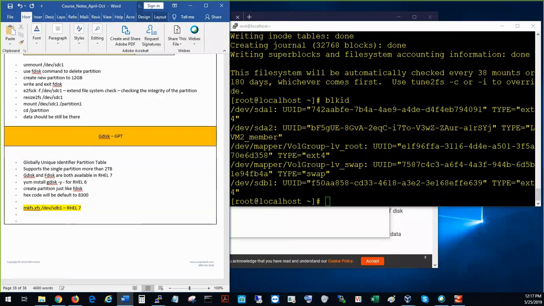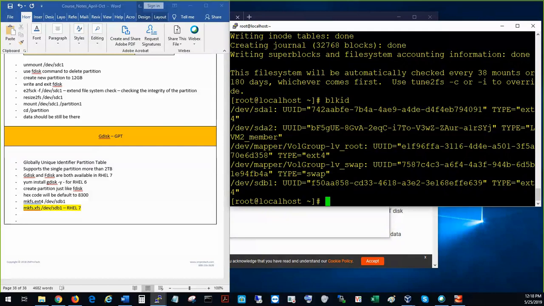And then the command is mkfs.ext4 /dev/sdb1. Okay, so this is for Red Hat. I'm gonna just mark it Red Hat 7. Okay, great.